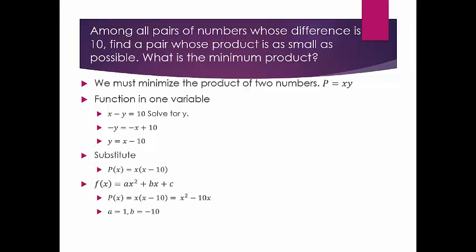Now we must calculate x to find the location of the minimum value. So x equals negative b over 2a. Our b is negative 10, our a is 1. So we have negative 10 divided by 2 times 1. Since 2 times 1 is 2, and negative 10 divided by 2 is negative 5, and these two negatives make a positive, x equals 5.